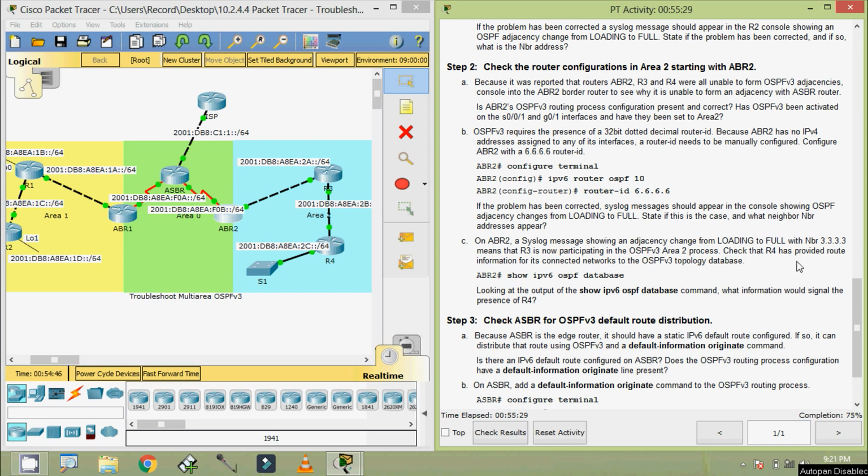Check that R4 has provided route information for its connected networks to the OSPFv3 topology database, using this command, show IPv6 OSPF database. So looking at the output of the show IPv6 OSPF database command, what information would signal the presence of R4? So we will check that.